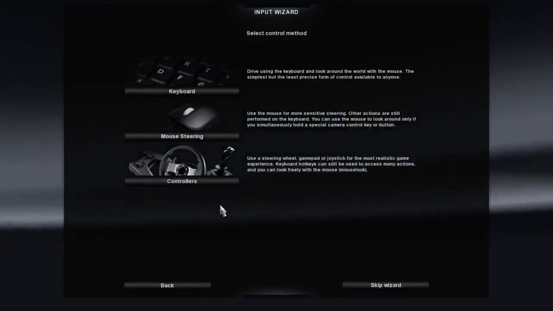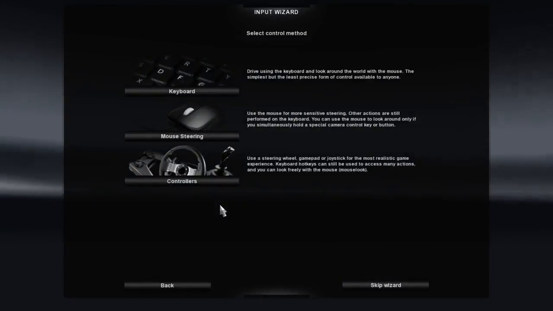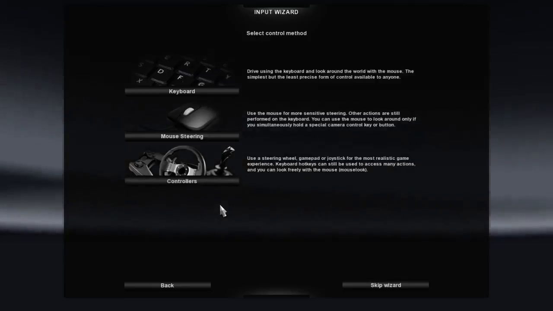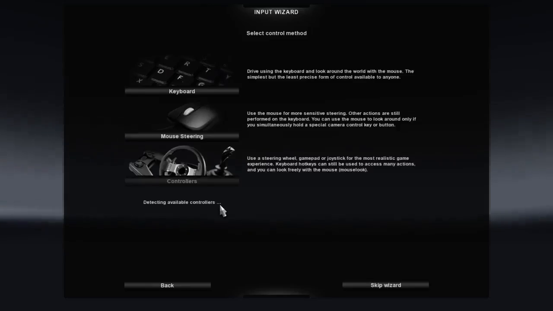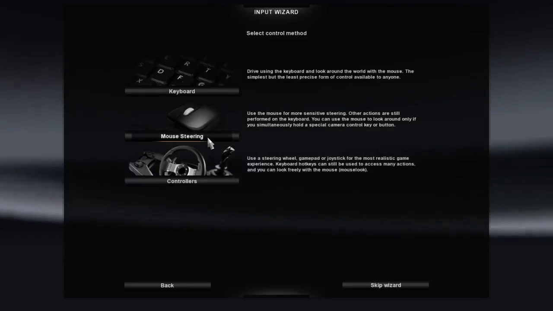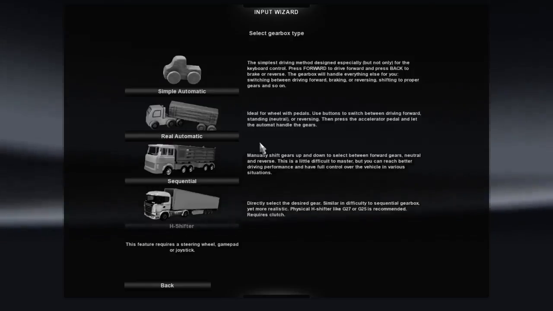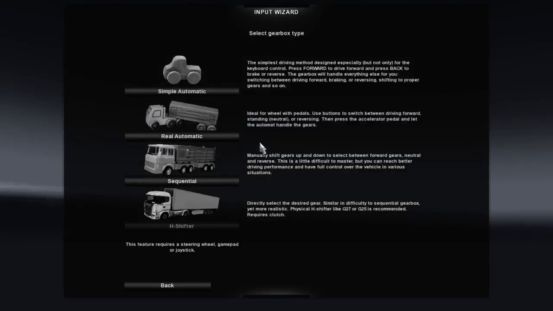I use the keyboard, look around, window, map. The simplest but least precise form of control available to anyone. Use a mouse for more sensitive steering, other actions are still more on this keyboard. So, to perform around only if you're some special camera. Dang, you know there's the steering. I say it's a small steering. Simplest driving method, science machine. Keyboard control, press forward, control, or press back. You don't have any.